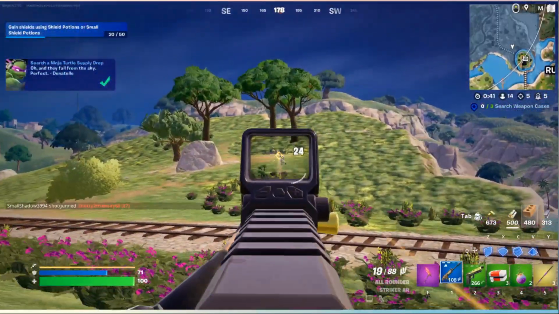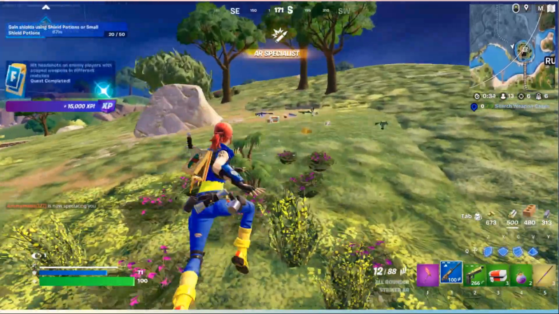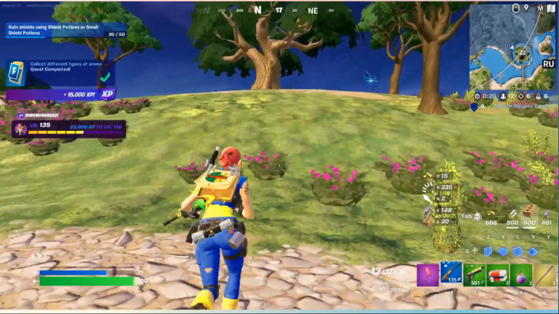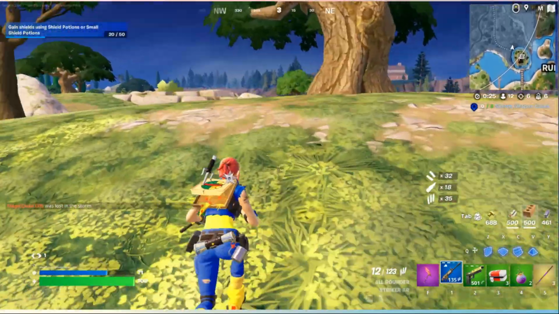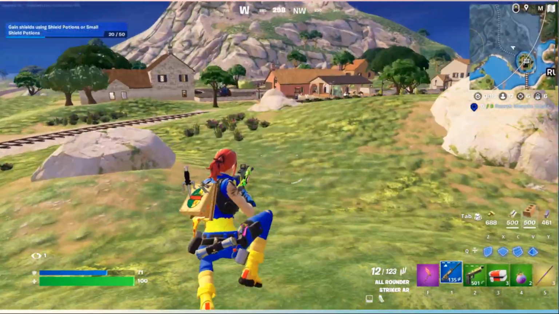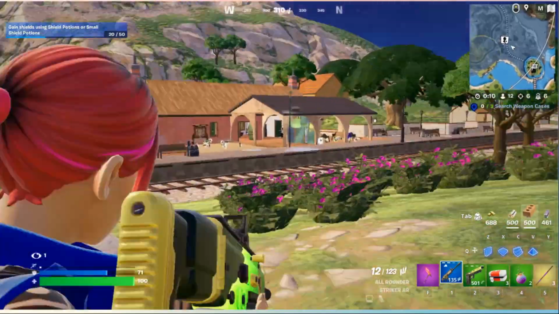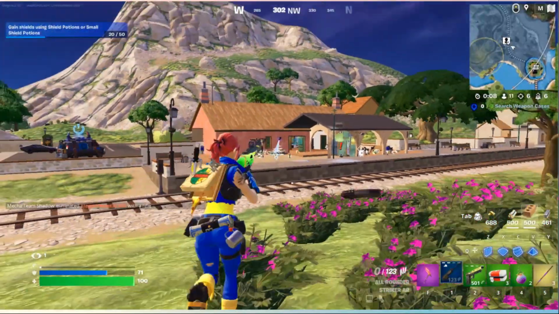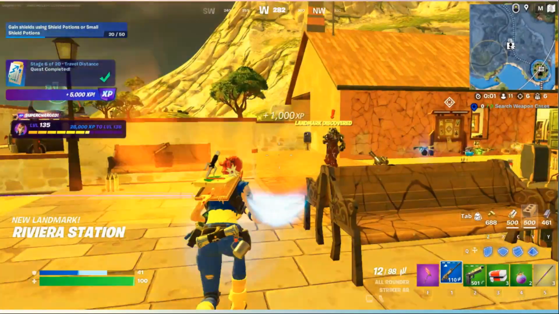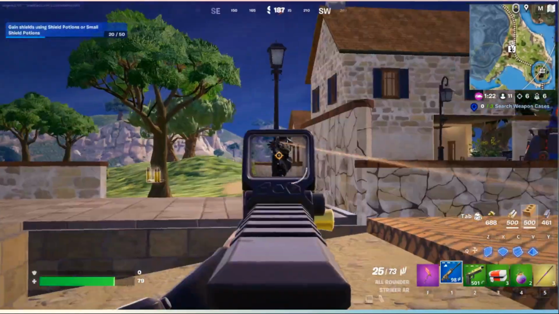I leveled up. 134. Those few jumps. Yes, a launch pad. I forgot you could double jump. That helps. That helps a lot. I'm not going to go to the island. Ooh, here. I'm going here.